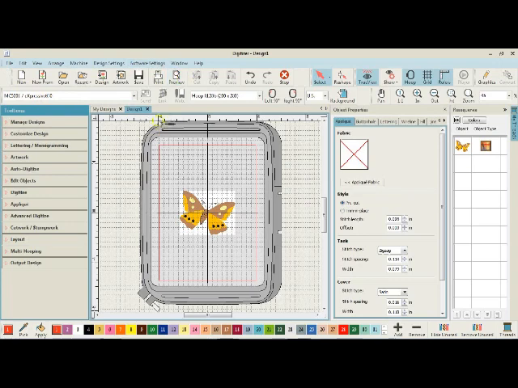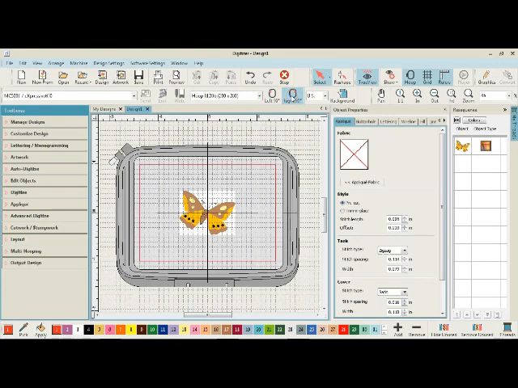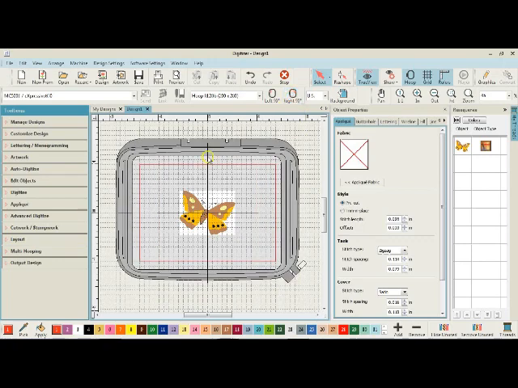So this is the hoop. This is the machine I usually use, so this automatically comes up. This is the hoop that I usually use, which is the largest hoop for this size machine. Here you can turn the direction of the hoop, which I often do. For this particular one, let me turn it the other way. If it's something long ways, I like to put it in the machine so that it's at the top. So I'll turn the hoop because it's easier to digitize with you looking at it the right way. The machine will turn it around.